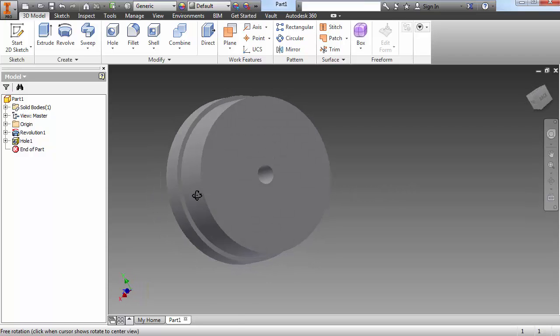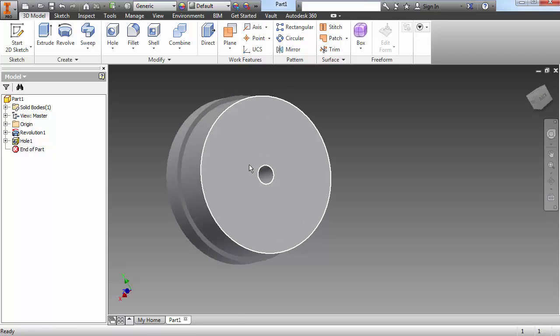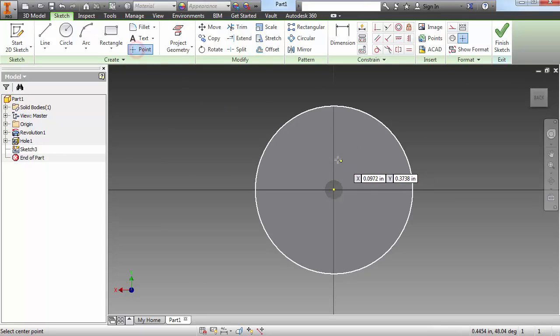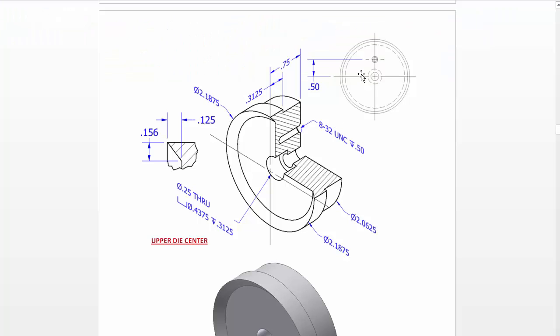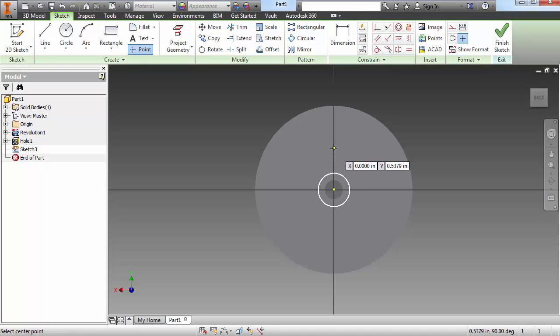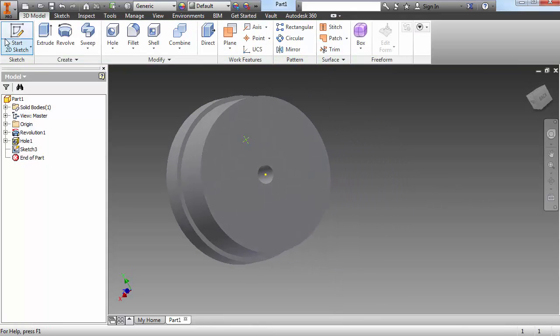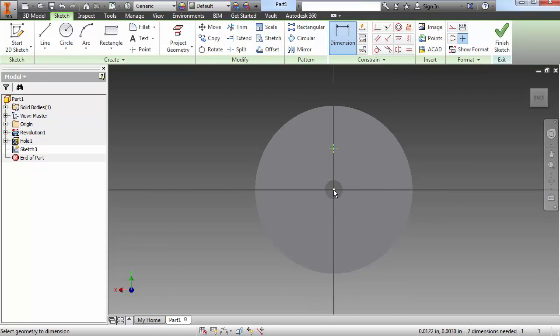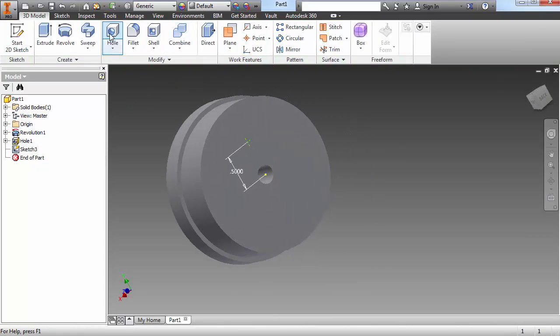And then on the back, there is another hole, and if we can see here, it's a little hard to tell, it is along that vertical axis, and it is 0.5 from the center. So I'm just going to create another point here. Oops, I didn't mean to exit out of the sketch. I'm going to press D for our diameter and choose from the center to the point I've created, and that is 0.5 in distance. And now when I finish the sketch, I can go back to hole.